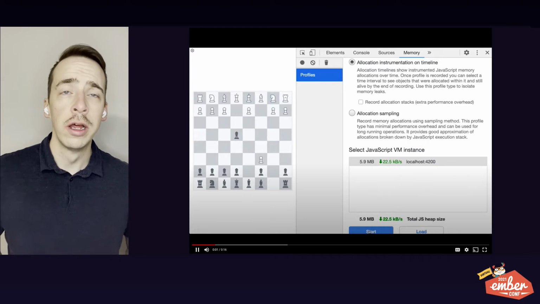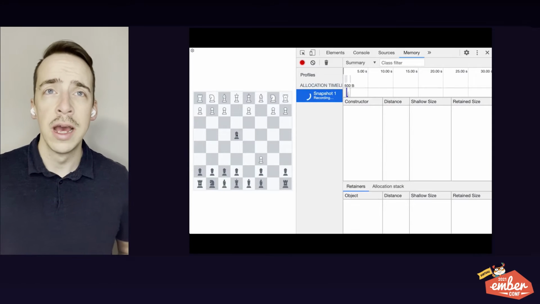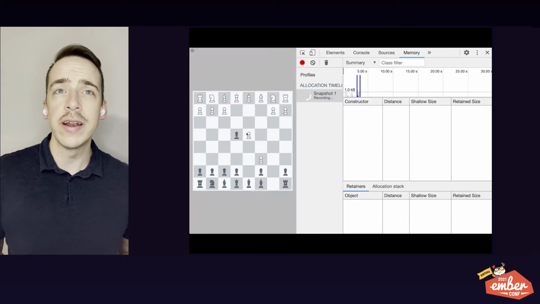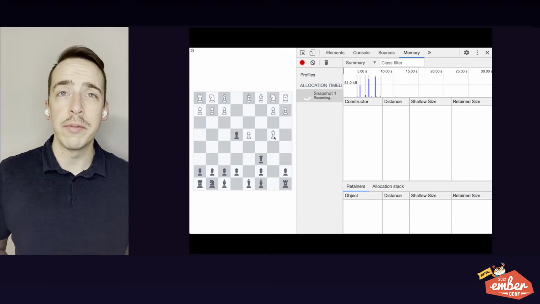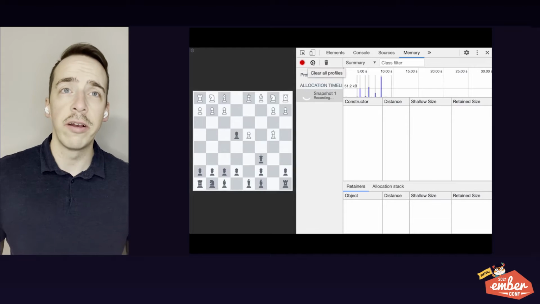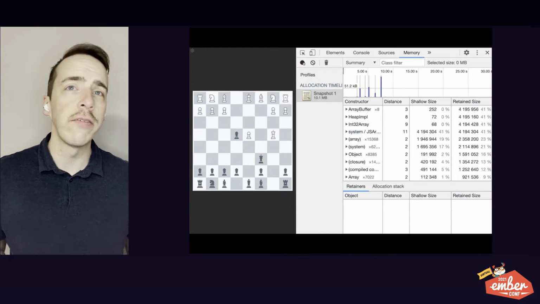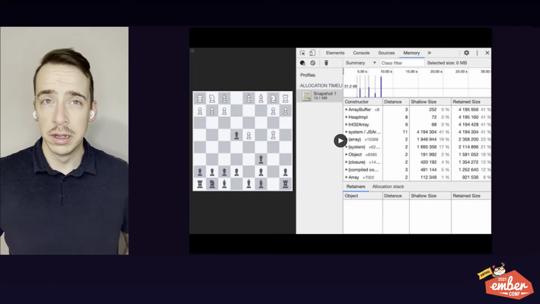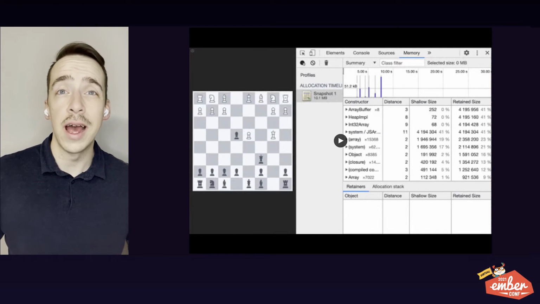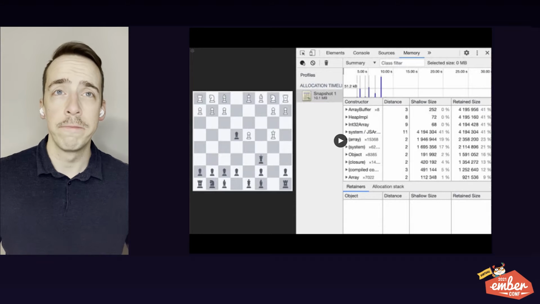We can see this visualized here using another dev tool called the memory allocation timeline. As we use the app, we can see memory that is allocated, represented by the blue bars, and memory that is reclaimed by the garbage collector, represented by the gray bars. Normally, we don't have to think about this process. It just works. Well, most of the time. The rest of this talk is about the times where we do have to think about it.